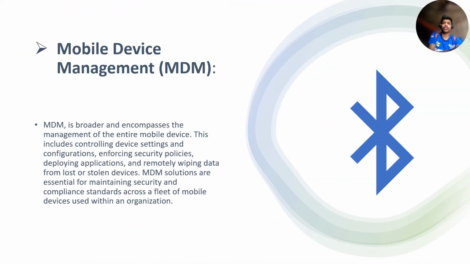Let's understand MDM in depth. MDM is broader and encompasses the management of the entire mobile device. This includes controlling device settings and configuration, enforcing security policies on devices, deploying applications onto the device, and remotely wiping data from lost or stolen devices. In case we lose our device, we can wipe and remove the data from it.